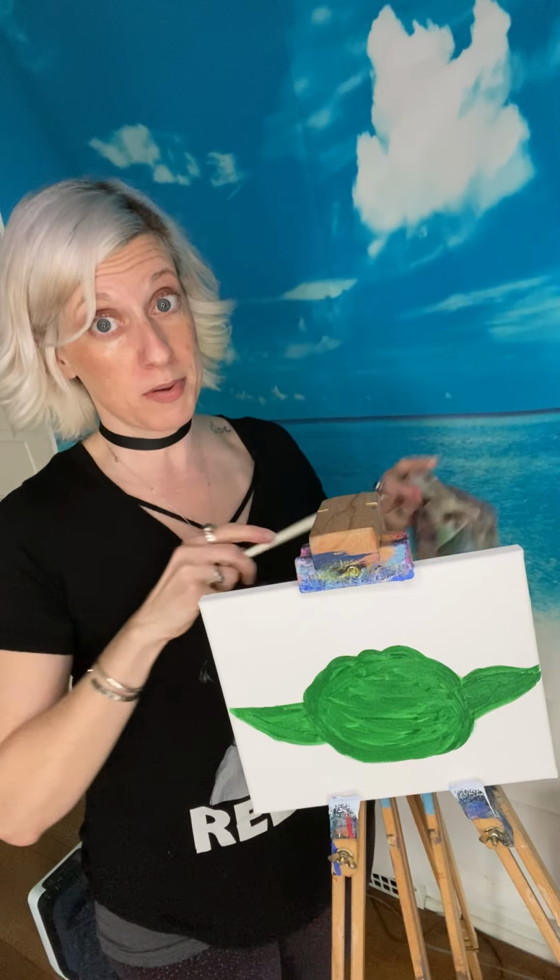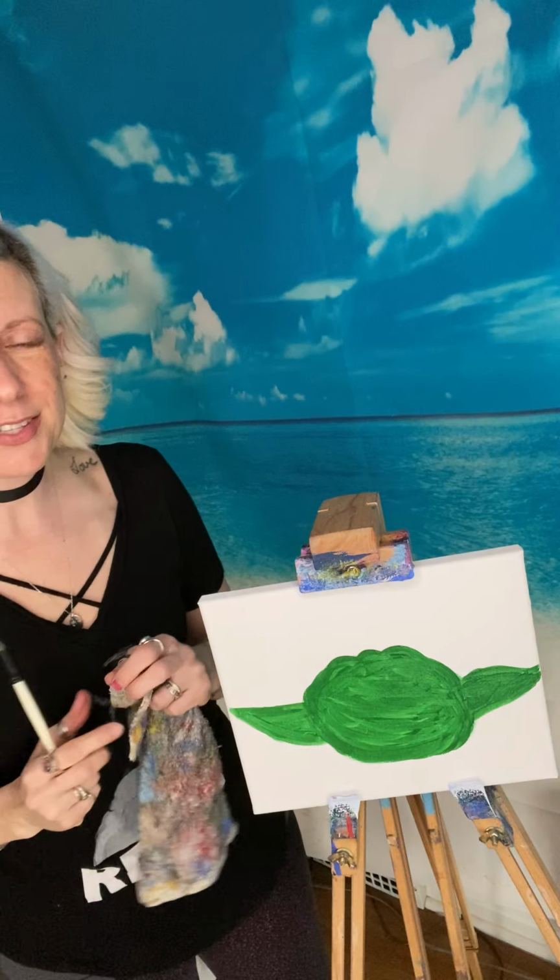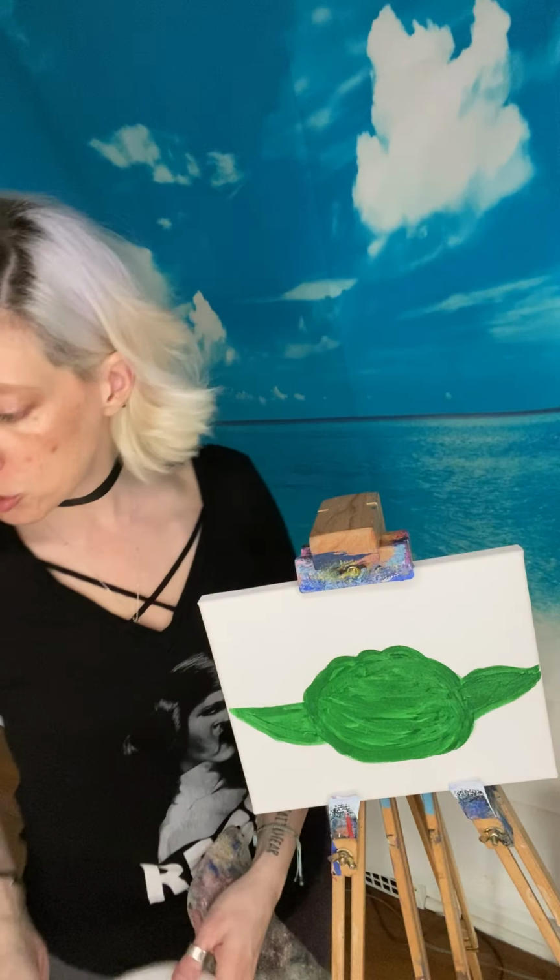Kiddos, listen. Here's something that we like to teach when I do private lessons. No drips, okay? We strive for no drips here when we clean our brushes, okay? So make sure you're getting it nice and dry, no dripping, okay? Because when your paint gets super, super wet, it'll run down. Or it'll take super, super long to dry. So it's gonna take you a really long time to paint, okay? So adults too, but it's a challenge. No drips, okay?